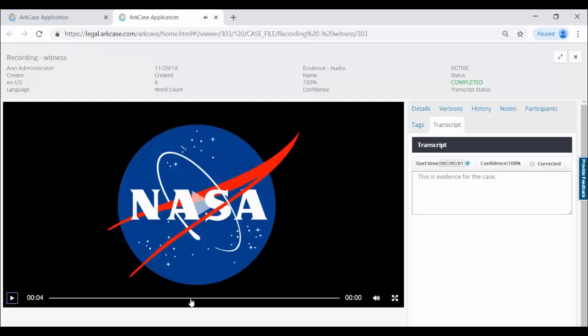Now notice it had transcribed things at the bottom, and it puts it up here on the right. So we can take an audio file, transcribe it and put the text, which makes it full text searchable for you later. An additional feature that the product provides is correspondence management.